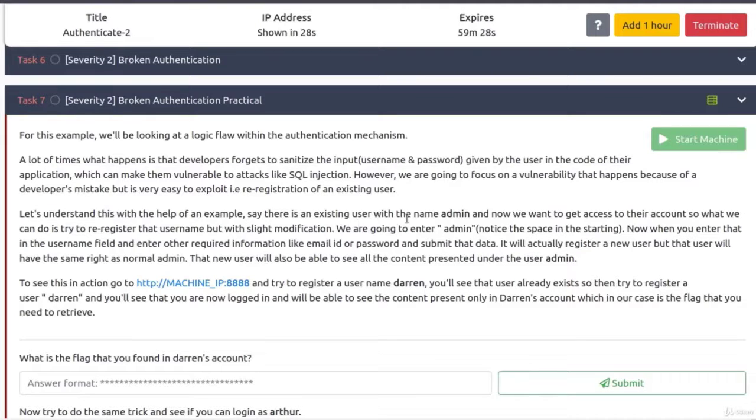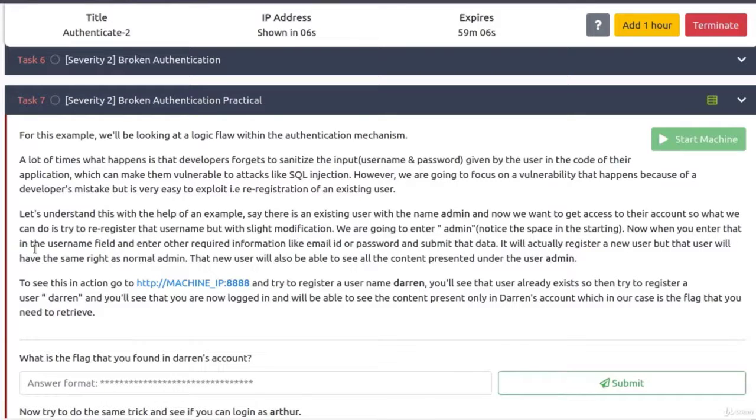Say there is an existing user with the name admin. And now we want to get access to their account, so what we can do is try to re-register that username, but with a slight modification. We're going to enter a space and then admin. Notice the space at the start.